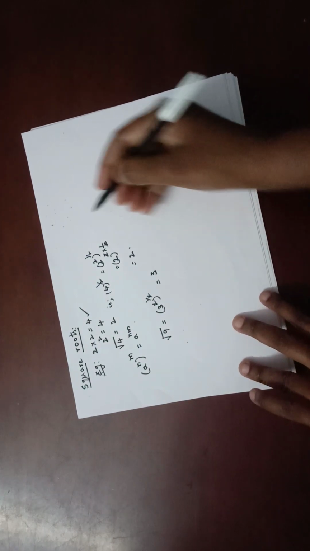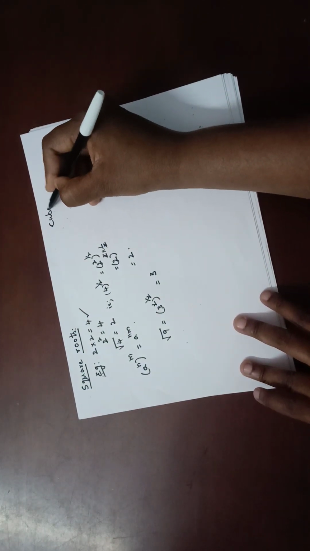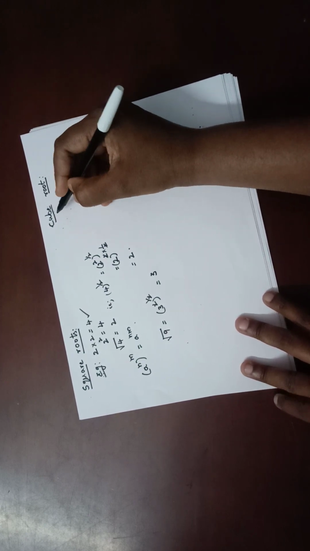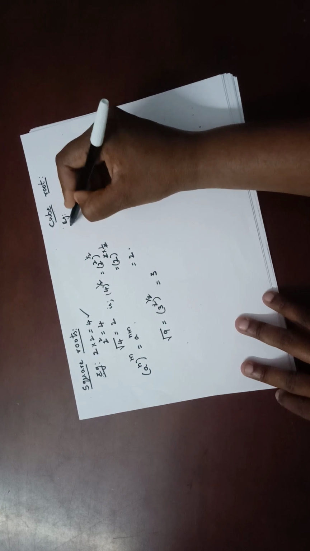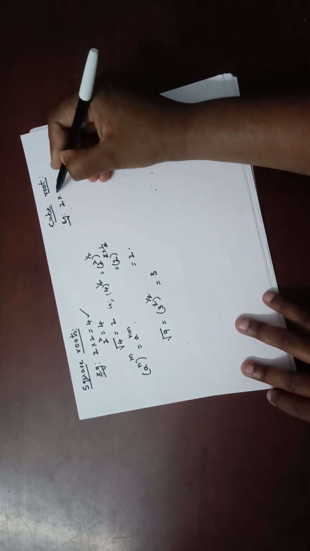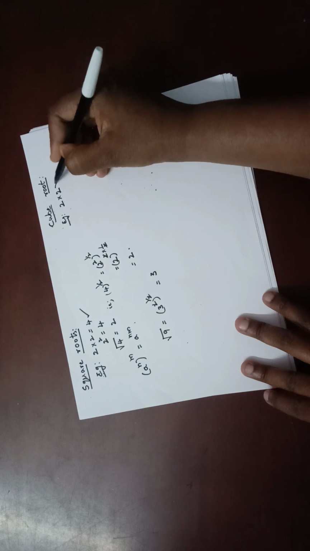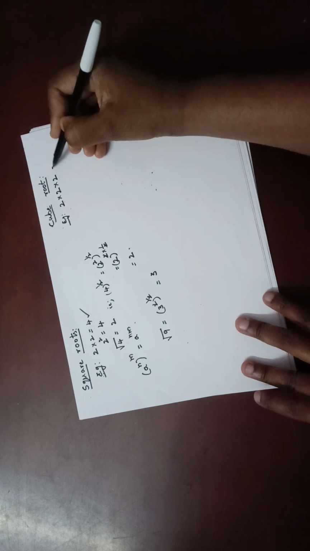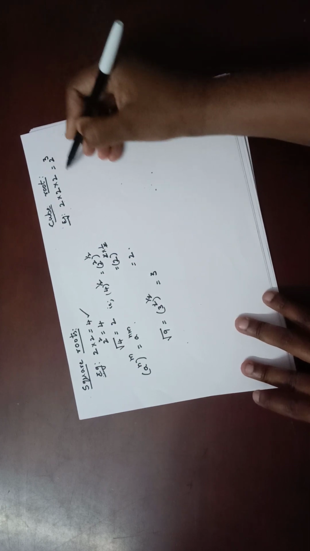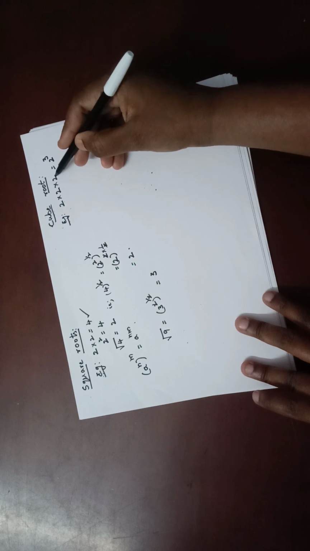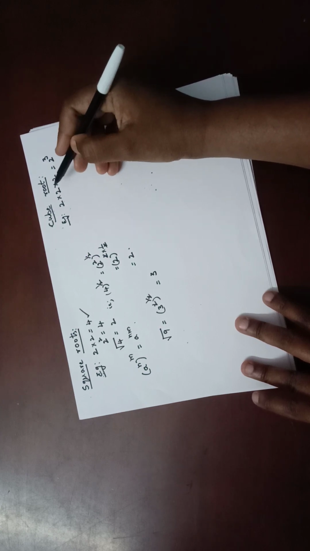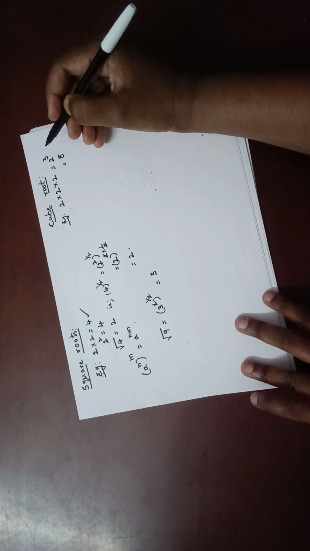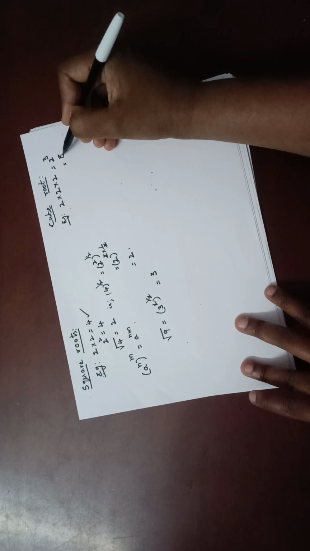Now, cube root means what? For example, I am taking the same 2. I am multiplying 2 with the same number 2 times. So I got 2 cube, 2 into 2 into 2. I multiplied the same 2, 3 times, means 2 cube. What is the value? 8. So 2 cube value is 8.